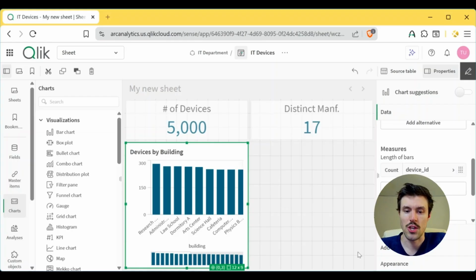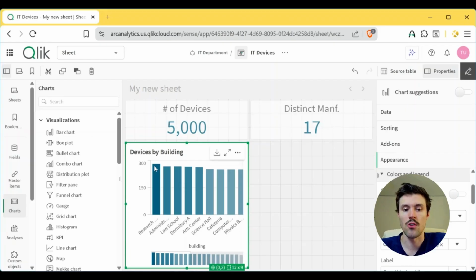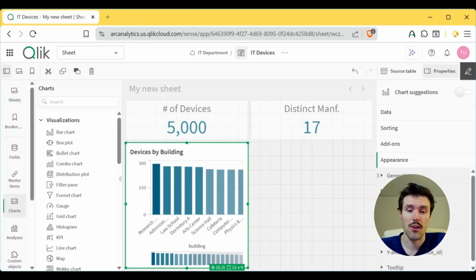We can even change the appearance of this bar chart by clicking on appearance at the bottom right, then going to colors, toggling auto, and then from this drop down, I can choose measure, for example. So now the taller the bar, the darker the blue, and the smaller the bar, the lighter the blue. I can change the colors down here, and I can even change the layout of this bar chart, including the axes.